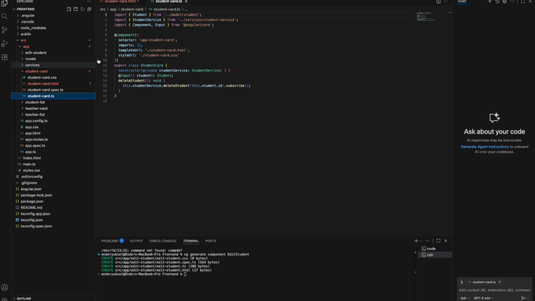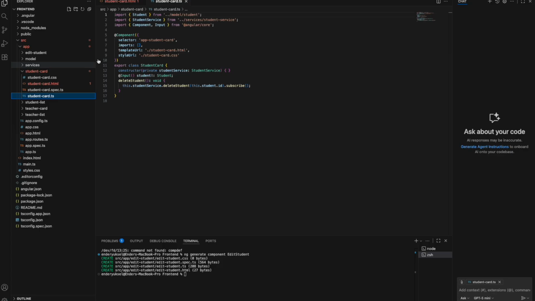To be able to do that, we go to the TypeScript part of the component. Again, let me first explain you the existing code here. In the top part, we see the import statements. So we first import the student model that defines the structure of the student data. Then we import the student service, which actually handles the API calls for student operations.